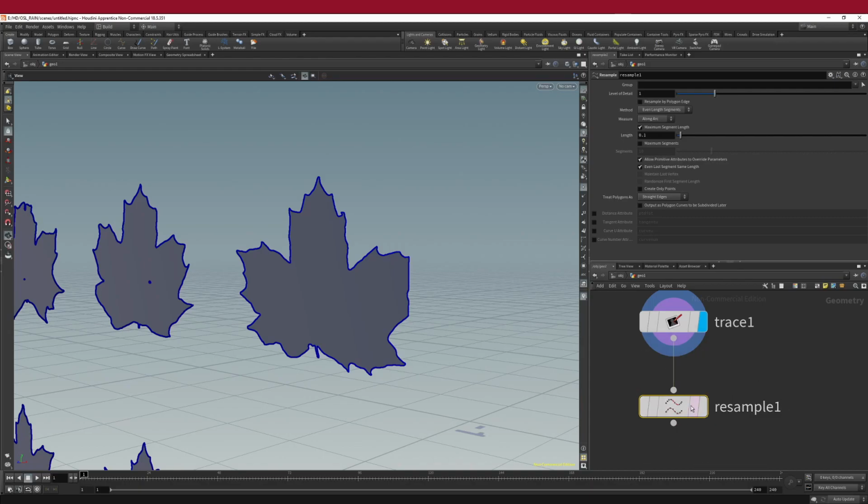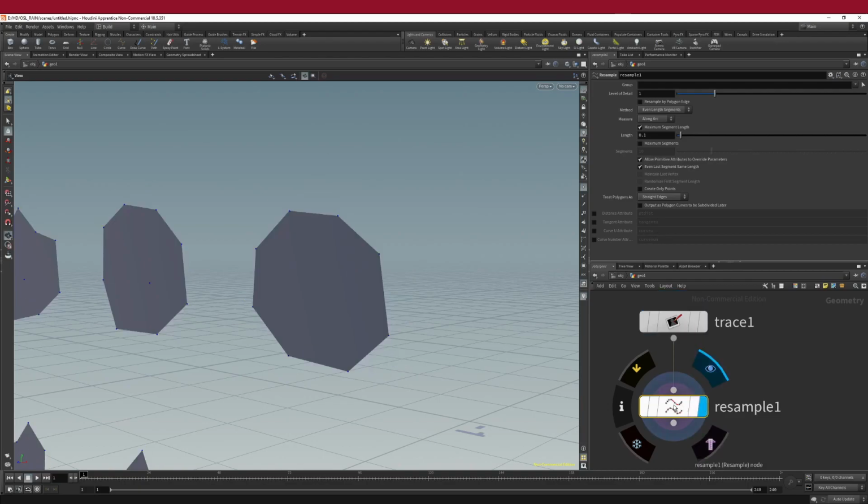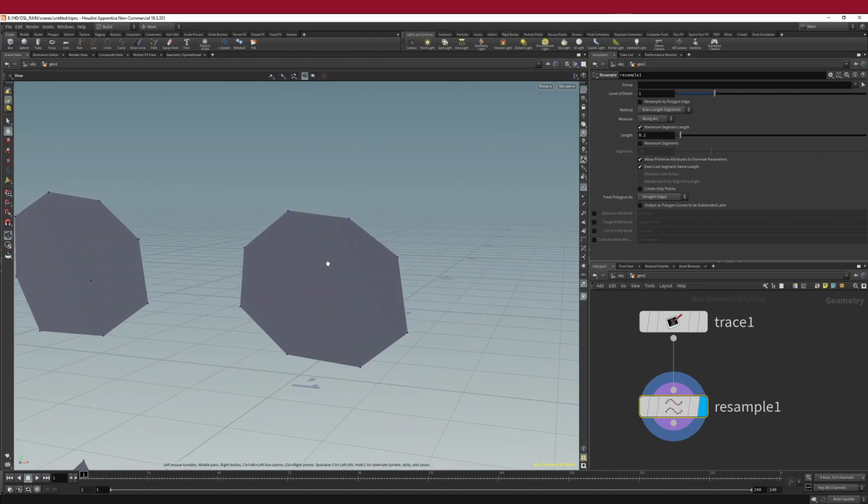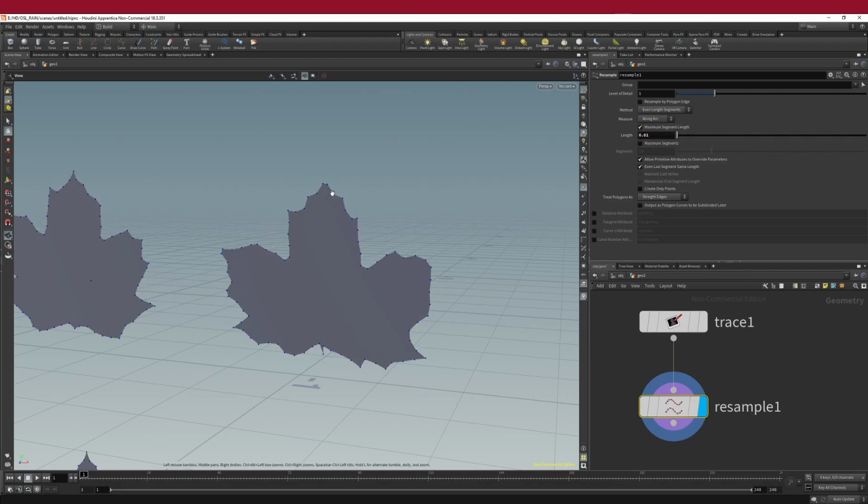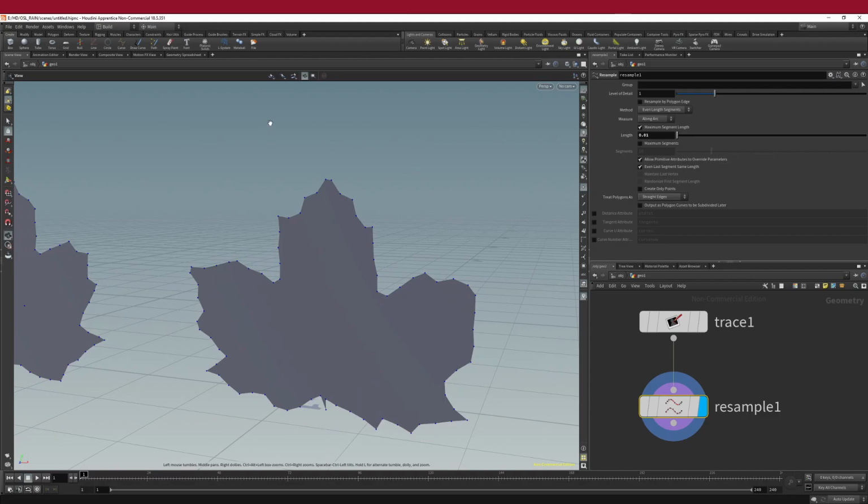Now, if you want to see what this node is doing, you need to click on this icon here to view it in the viewport. As you can see, this is automatically resampling the values, and from the length, it's giving a spacing of 0.1. Now, 0.1 is definitely too big. Even if I go to something like 0.01, I'm still losing some detail. And you can compare these two ways.